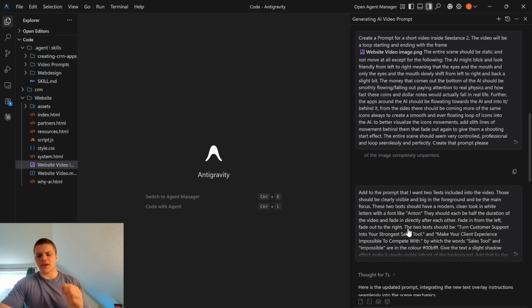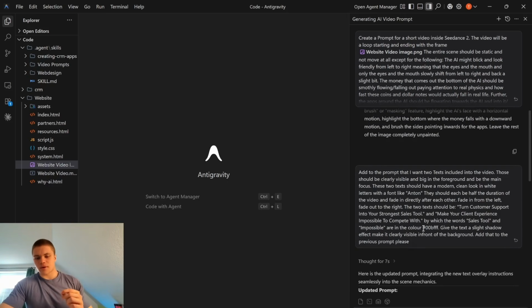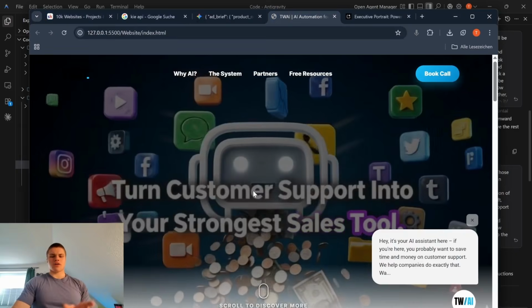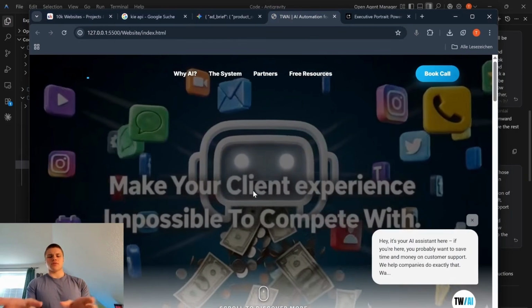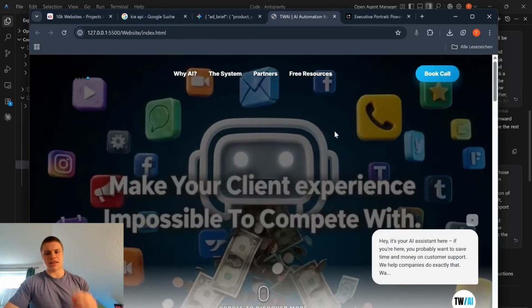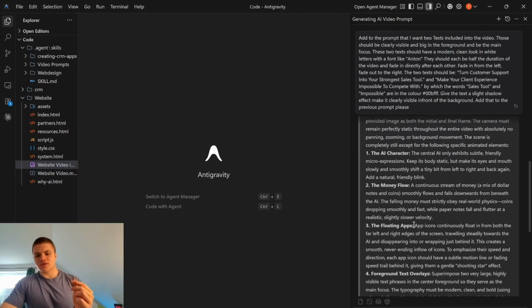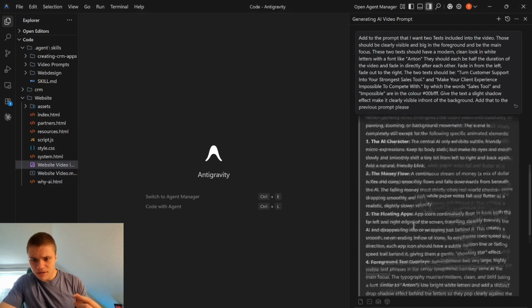I second-shotted that again because I wanted to add some color, which is this blue. It's a deep sky blue. I like it very much. I use it for very much of the stuff I do. And I wanted to have 2 texts in there, each text fading in from the left and fading out to the right. I wanted each of them to be visible for half the duration of the video, so that we would have this really cool effect of the text being visible, fading out, the new text fading in, and so on. After that, it generated this whole video prompt down here.